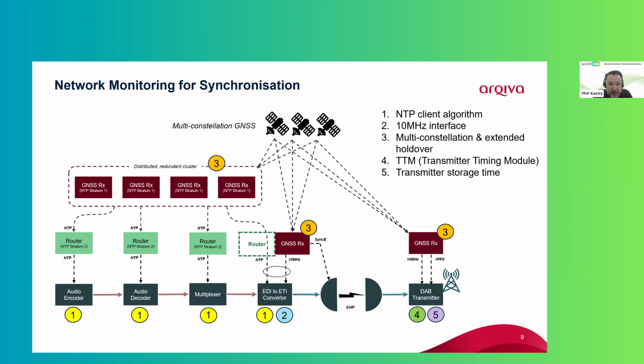Number 4 on this diagram is an in-house piece of equipment that we've used for many years, and we call this the transmitter timing module. The transmitter timing module sits in each of our transmitter bays, and they all have their own GNSS receiver generating 1 pulse per second. And there's a fixed relationship between ETI frame 0 and a 96 millisecond transmission frame every 12 seconds. So for each transmitter, there is a fixed offset between the 1 pulse per second and when the occurrence every 12 seconds of those 2 frames. And under normal conditions, that offset doesn't change.